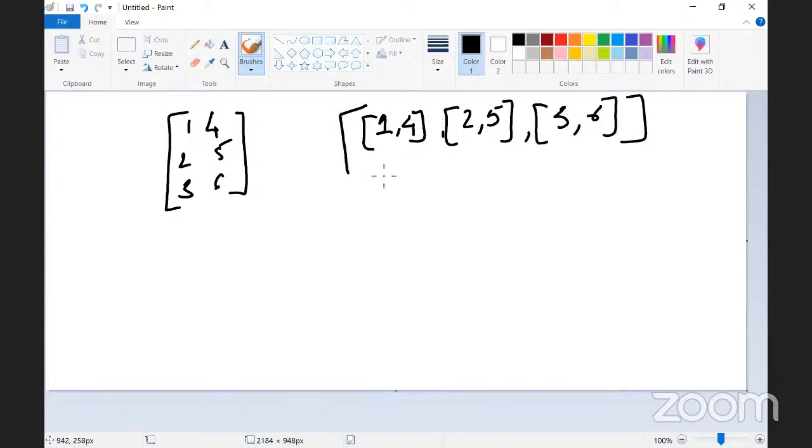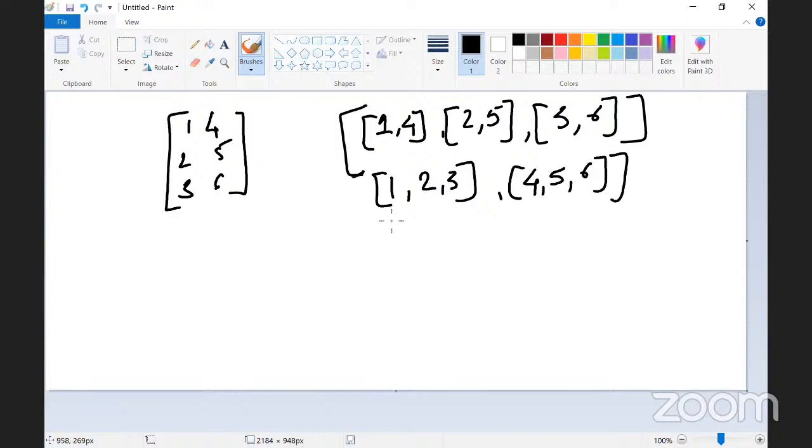Something like this, right? And if I transpose it, the matrix will look like 1, 2, 3, 4, 5, 6. This is my 3 by 2 array, and this is my 2 by 3 array.